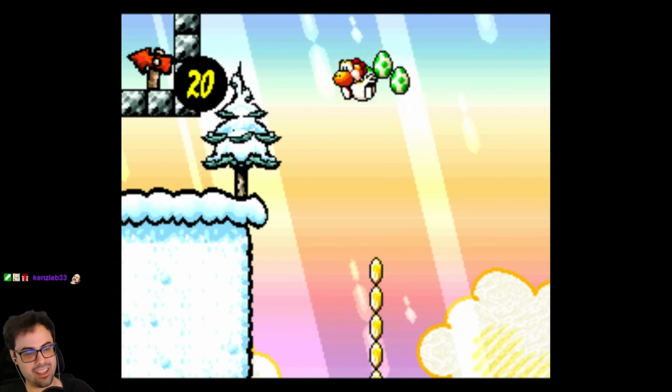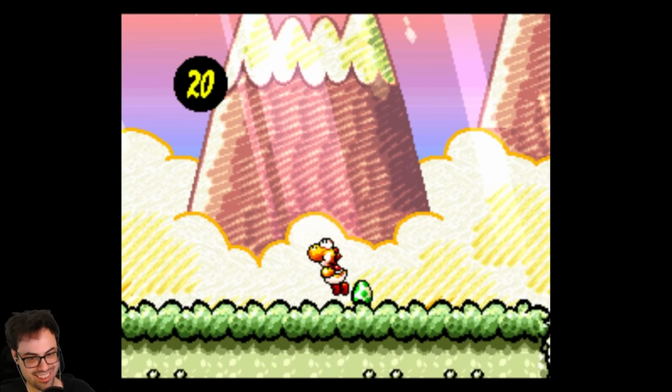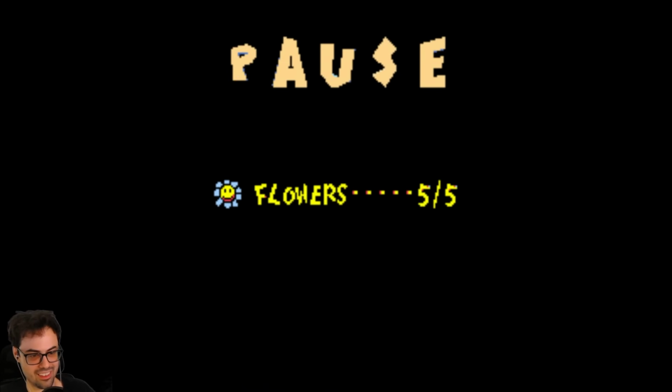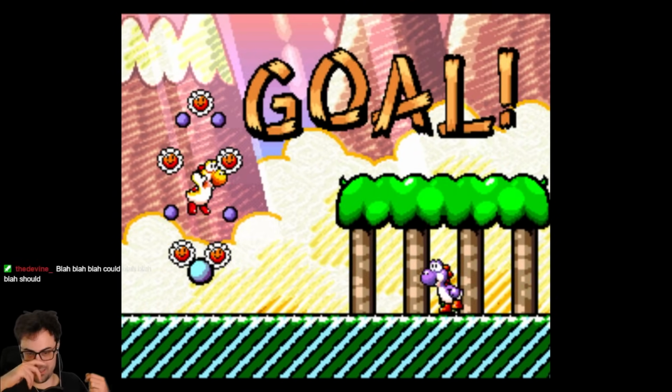You want me to ground pound? Sure, I'll do it. YOLO. I really shouldn't have done it. There was probably something up there. Oh no, there wasn't. That's all the flowers. Let's go. Did it spell something?